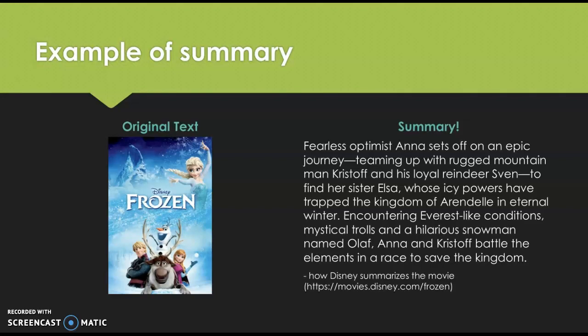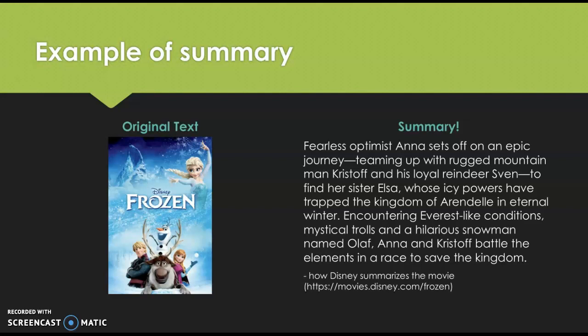And we see that's from Disney's official website. Somebody who works for Disney was able to watch the entire 1 hour and 42-minute movie and condense the very most basic and important points of the movie into 2 sentences. Obviously, there is so much more to the plot, but if you want to know more about what happens, you watch the actual movie itself.